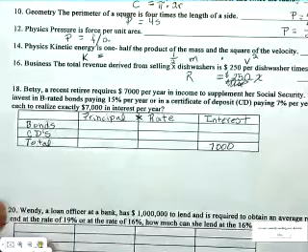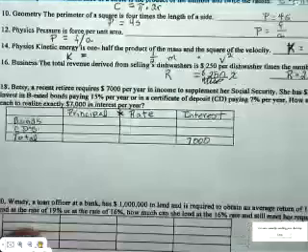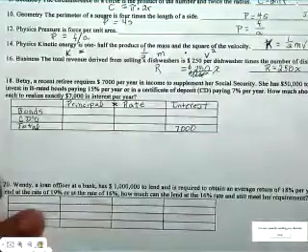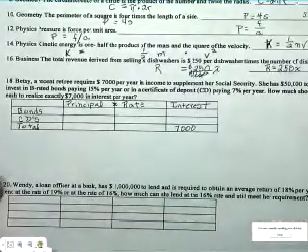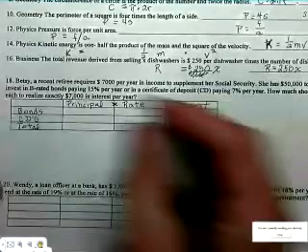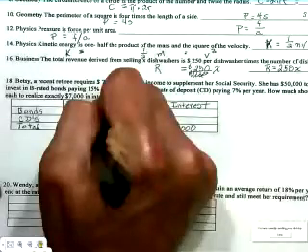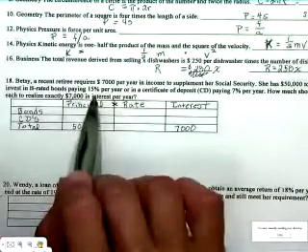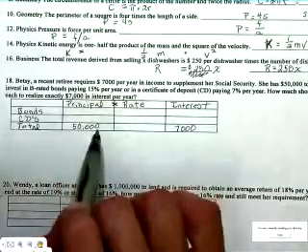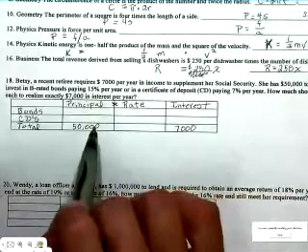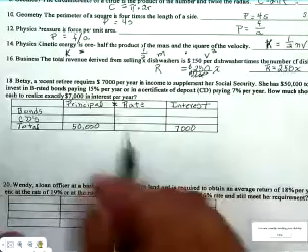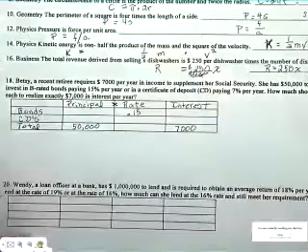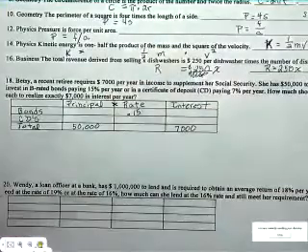Where does the 50,000 go? And you've got to give me a row and a column. It's the total principal, how much she has to invest. So the 50,000 goes right here. What about the 15%, which I'll write as 0.15? In what row and column does that go? It's the rate of the bonds, 0.15. Make sure you write those percents as decimals. And where does the 7% go? That's the rate of the CDs.